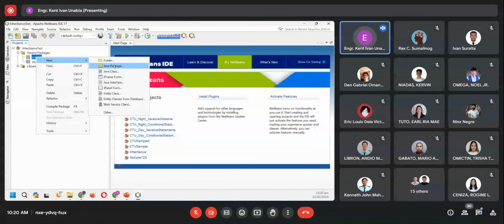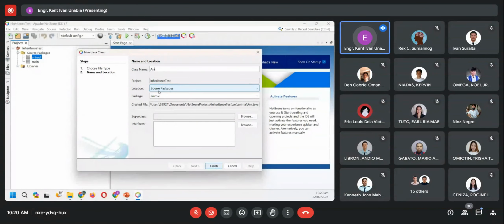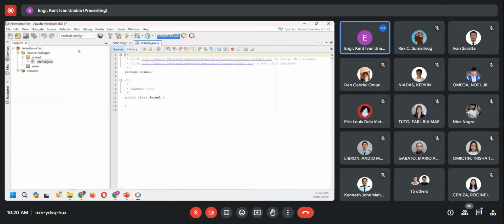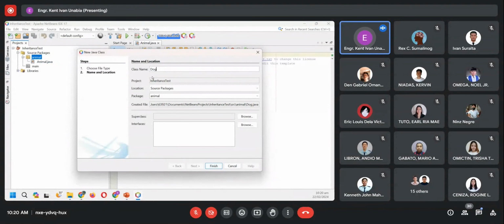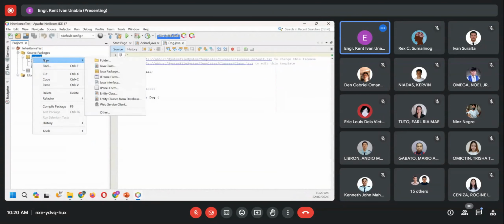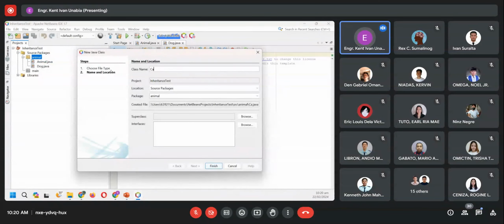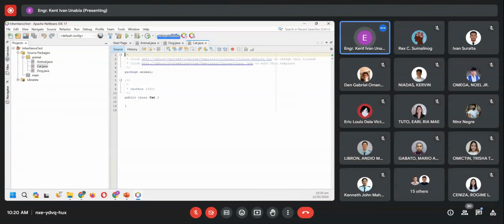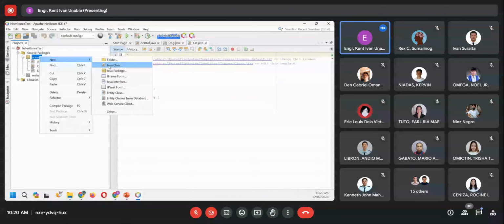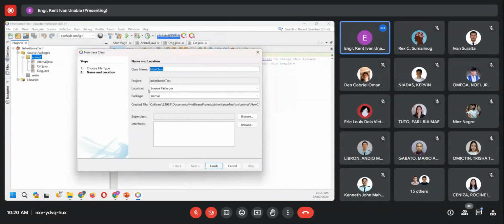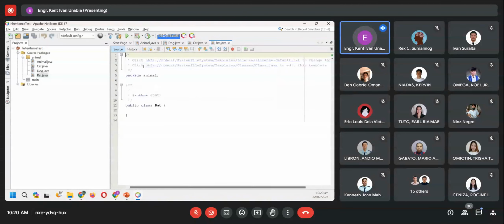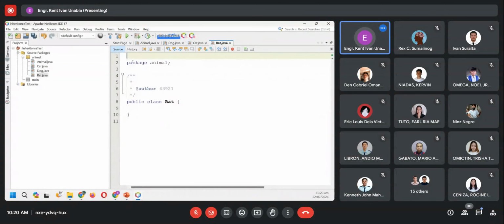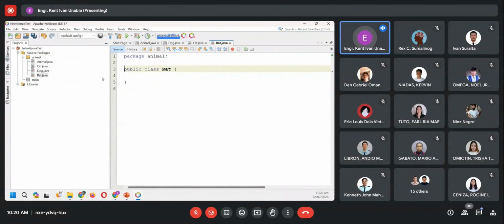So in the animal package, I will create a Java class named Animal, and then I will define some animals: dog, cat, and rat. So here we define four classes in the animal package: Animal, Cat, Dog, and Rat.